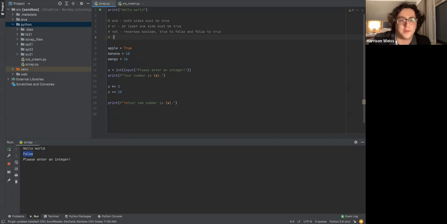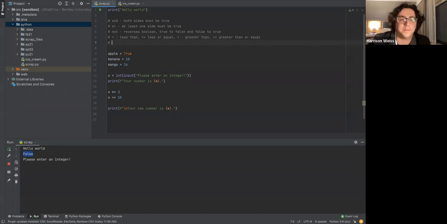We have less than, or less or equal, greater, and this one is greater than or equal. I forgot these little dashes, don't want to make anything confusing.